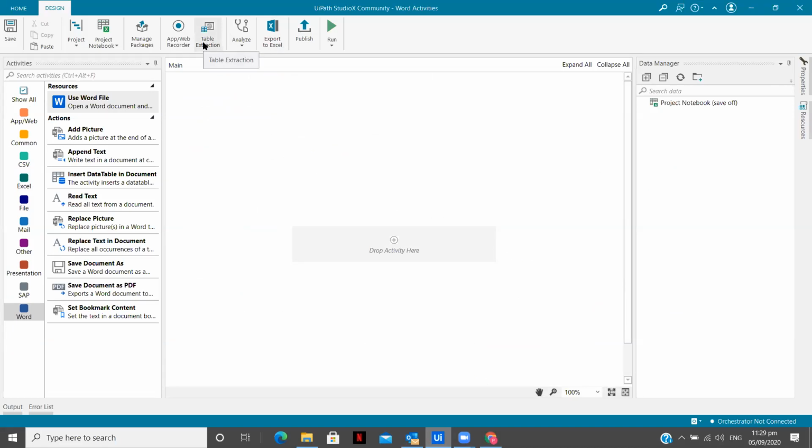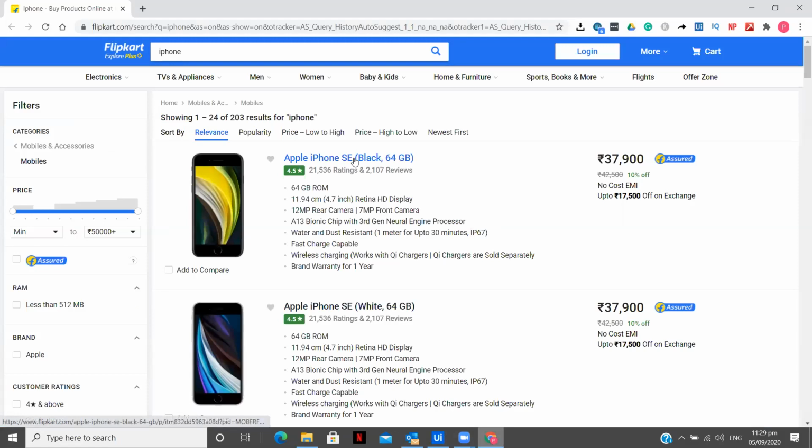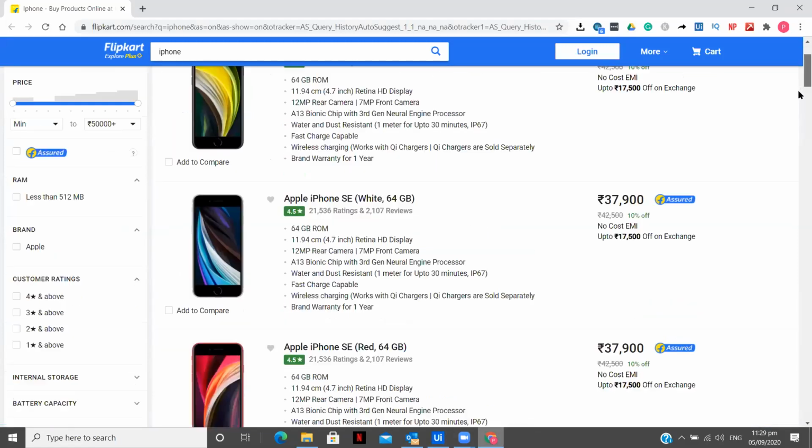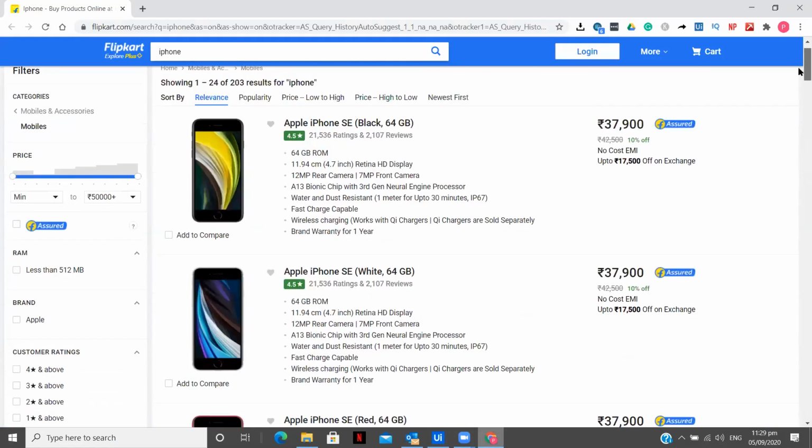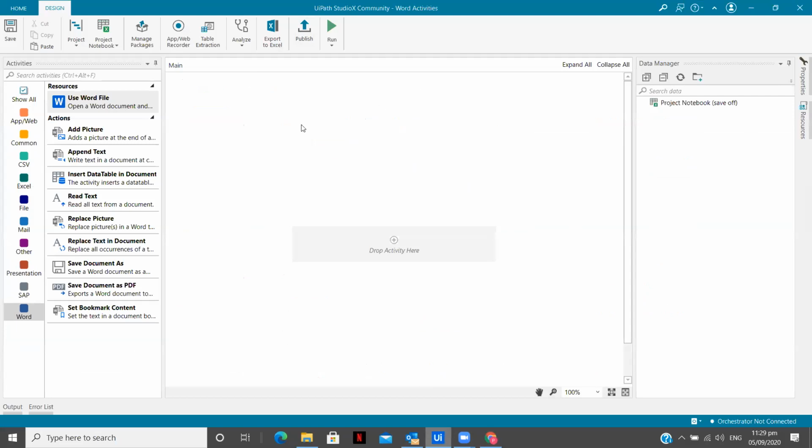Now, table extraction is basically, when can a table be extracted? First, let's understand that. When there is some pattern in the data which you want to gather from the website. So now you can see there is this, there is the price, there is this, there is the price. You see the phones are listed on the left hand side, the prices are listed on the right hand side. So there is a pattern being followed over here. So now let's see how we can extract that.